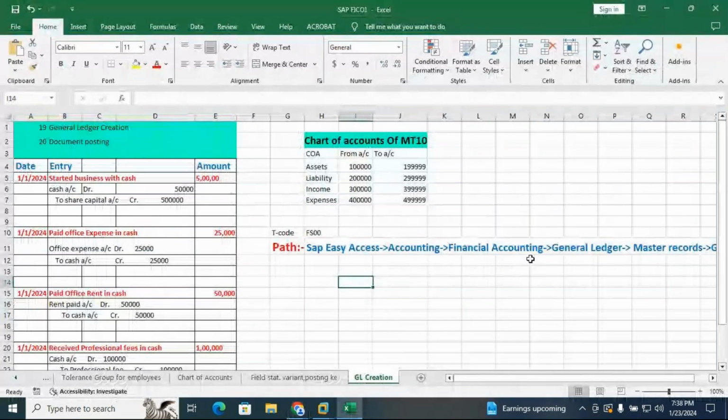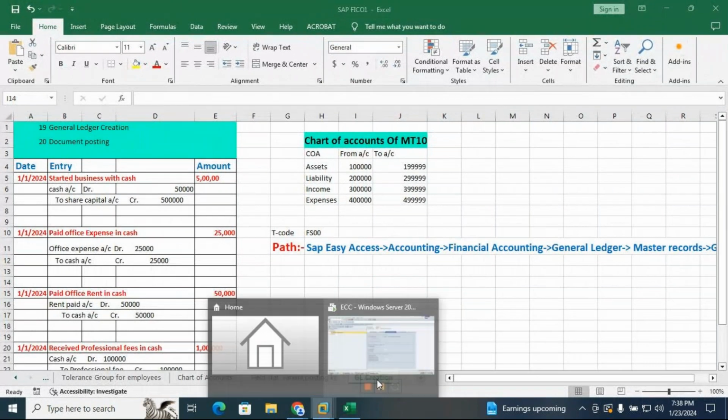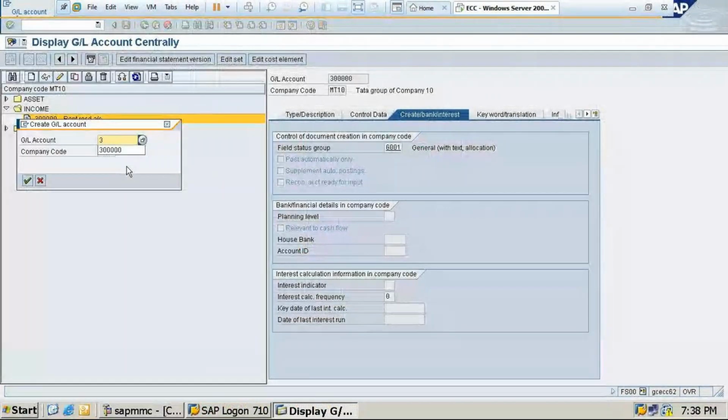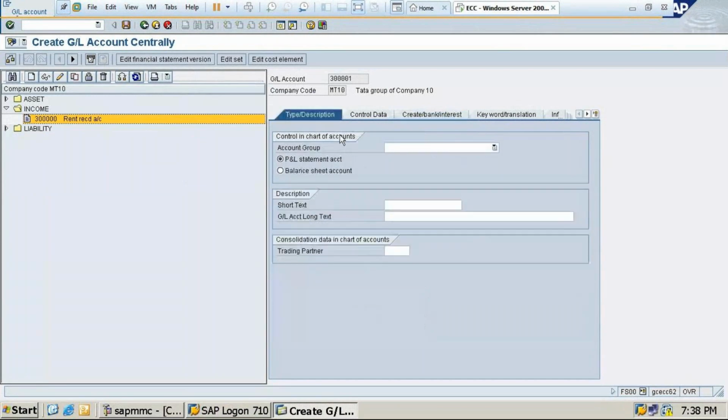So likewise we can create other ledgers. Now I'll create one more. Create accounts is 3 lakhs 1, company code, types and descriptions, PL account, income. This is what I have to create. Suppose commission receipt.